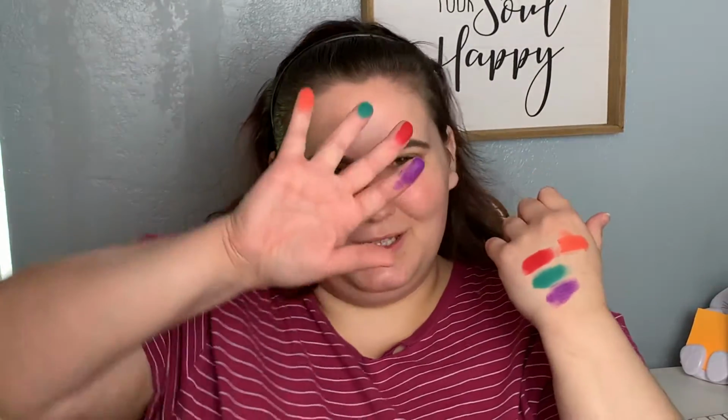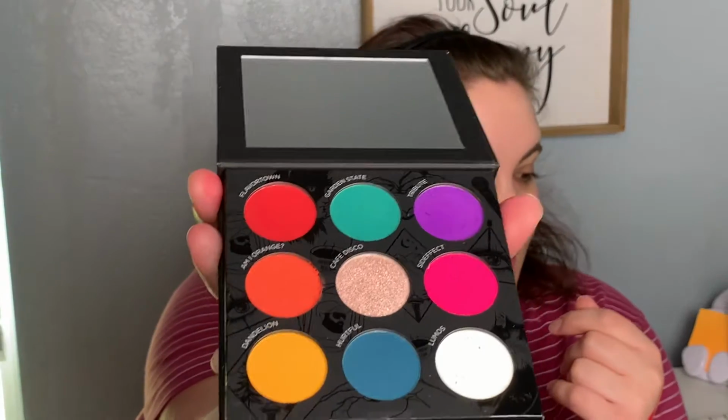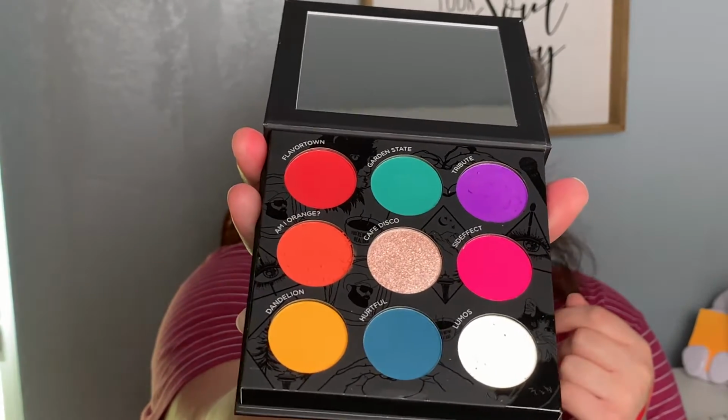Let me go get something to wipe my fingers off. Okay. Really quickly, I just want to show you how much kickback these do have. You can see it right there in the white, some of the blue that I swatched. I'm going to do the shimmer shade last just because I don't want it on my fingers.